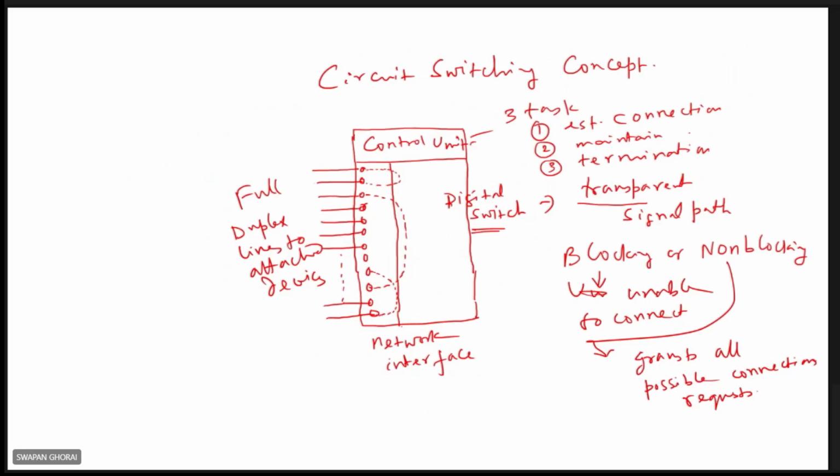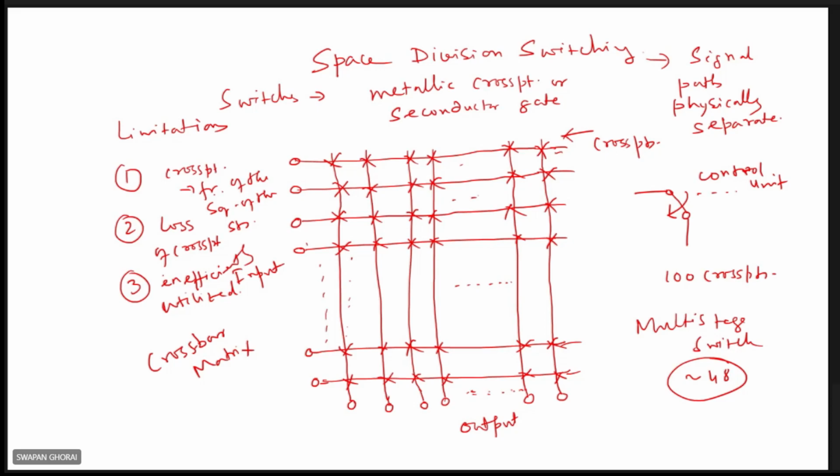Circuit switch networks, one more configuration is multi-stage networks. Next, we'll see time division switching. By interchanging the time slots, we can also switch. The switching facility can be obtained by interchanging the time slots. Here the connections are physically separate, but by exploiting the time slots we can have the switching facility. Anyway, next time we'll see it.